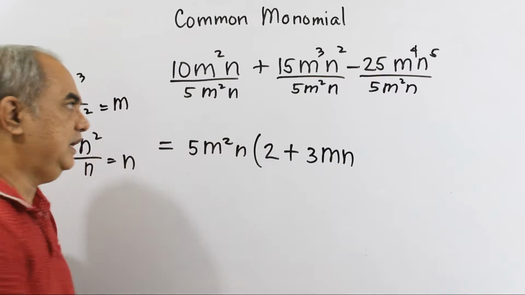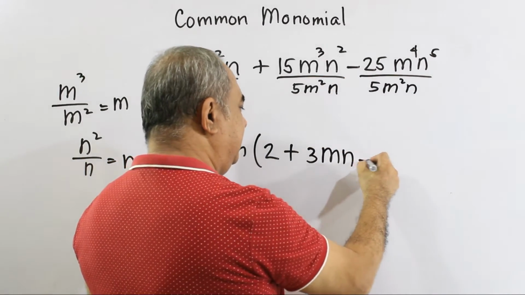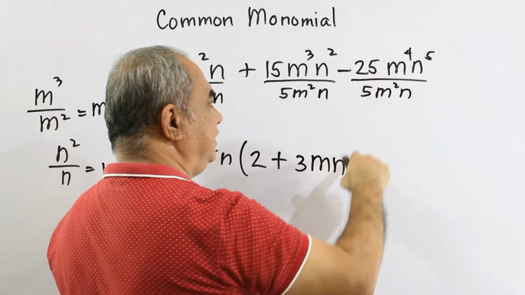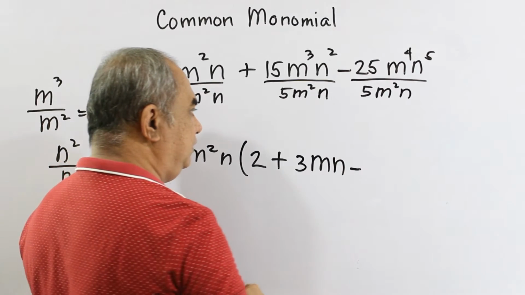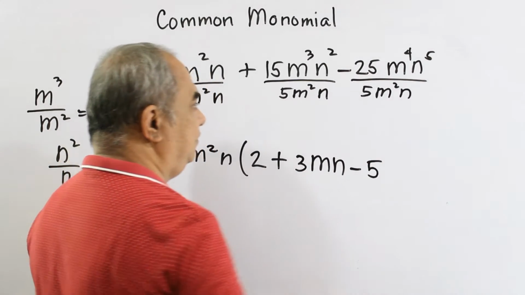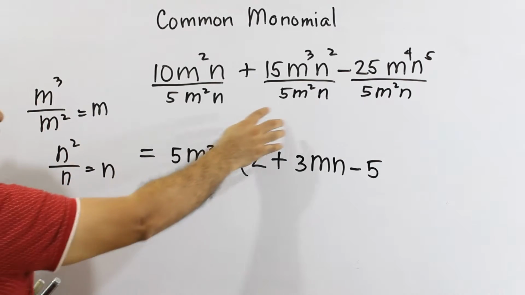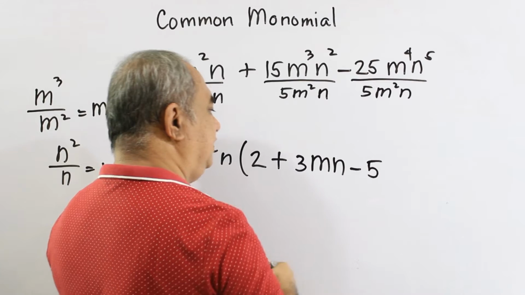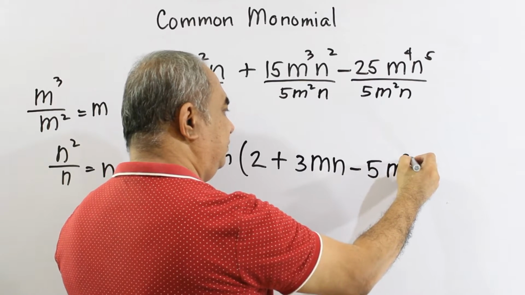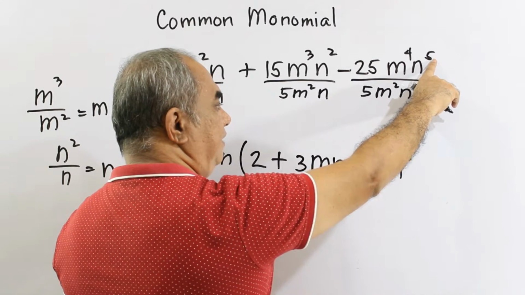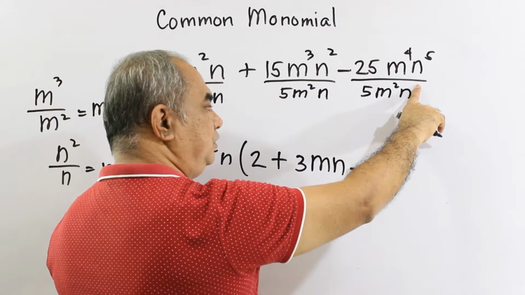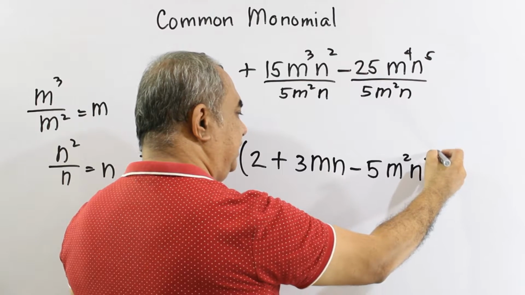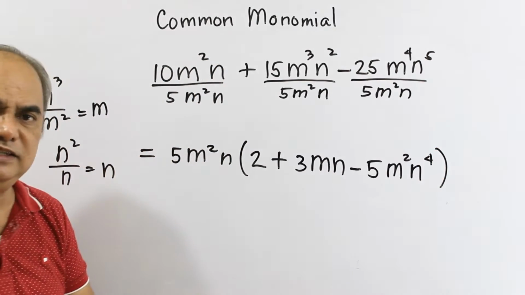So for the last term, you copy this sign, negative, and then once again we consider first the constant. 25 divided by 5 will give us 5. And again, just like what we did here, you're going to subtract 4 minus 2. That gives us m squared. And 5 minus 1, there's a hidden exponent 1 here, 5 minus 1 will give us 4. And then close parentheses. And this is now our answer.